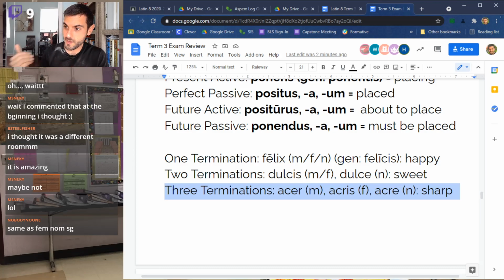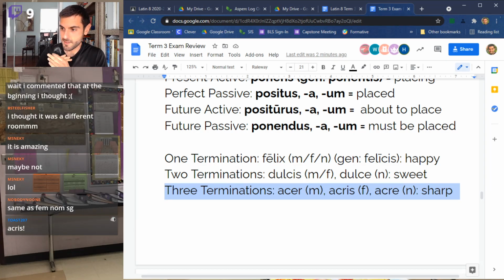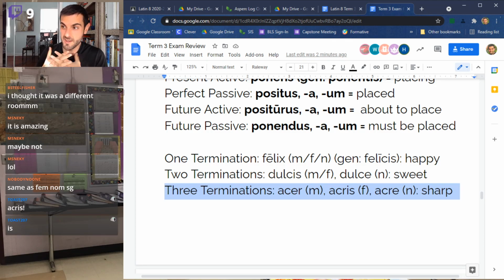Dante, here's how we do it. Which one is it? It's the one that ends in is. Because anything third declension, nouns, adjectives, anything, the genitive always ends in is.